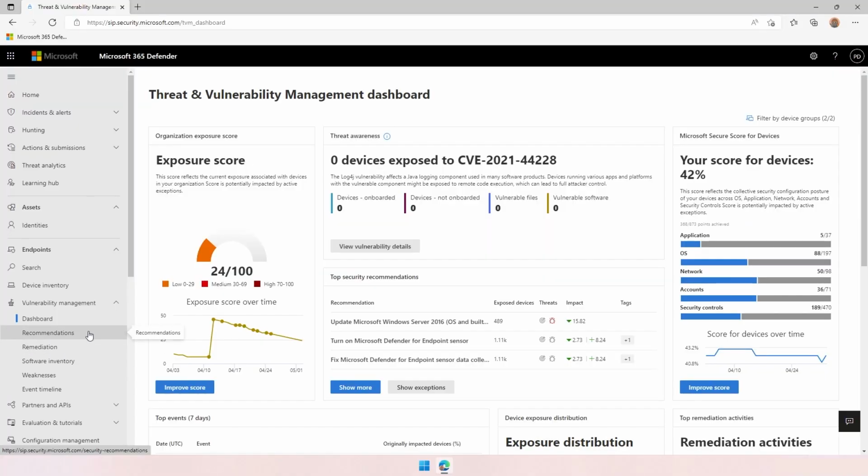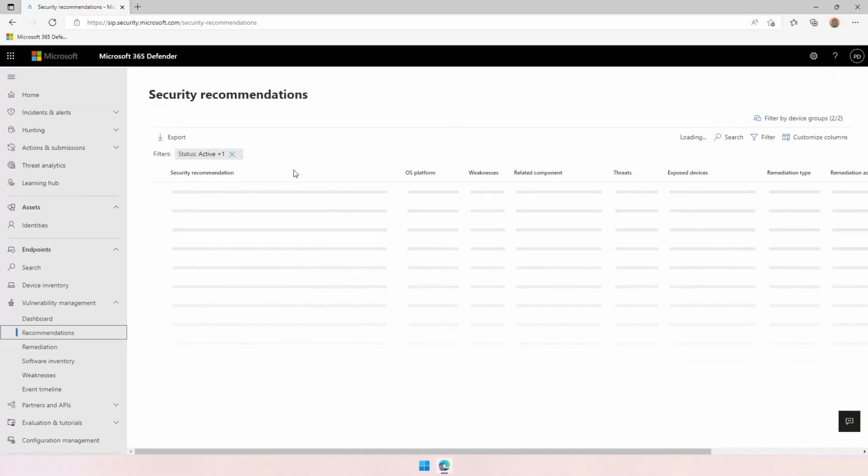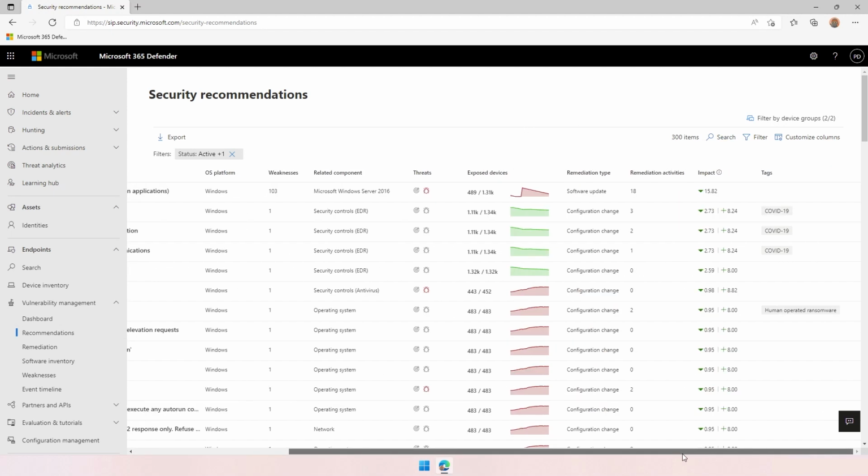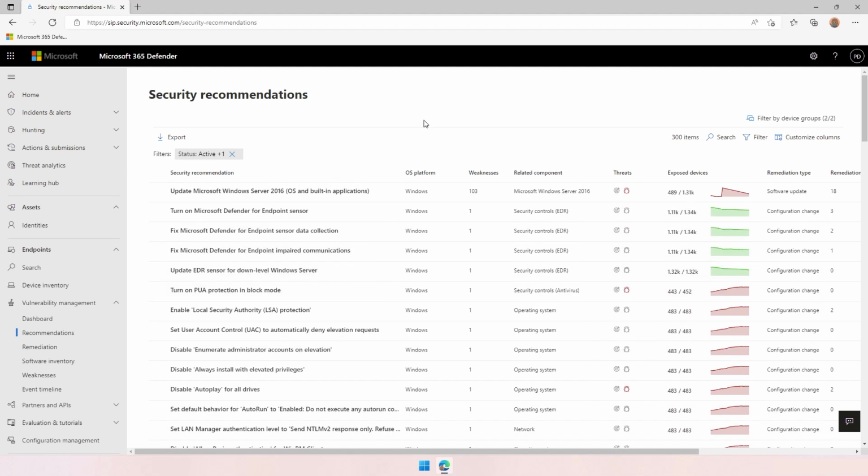And then I think the other part that I wanted to have a look at is called remediation. Well, let's first take a look at recommendations here. The recommendations is what I was talking about before, where we're taking a look at all of the different recommendations and what the actual impact score is for the recommendations in your environment. So again, this takes all of the context of what's running in your environment and scores it in a way that puts these high priority remediations on top.